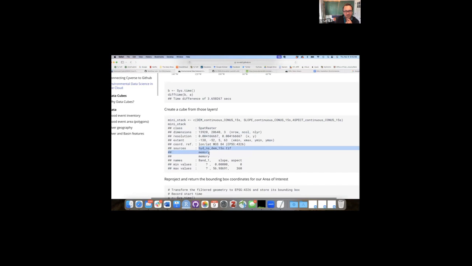Notice where it talks about the sources of the three layers. The first one is an actual TIFF. This is the one that we plugged into. So it's saying that first layer we made from TIFF, but then that second layer, the slope one, we made from memory, and the aspect we built from memory. So we had to actualize those onto our computer, but then they built each other really fast.